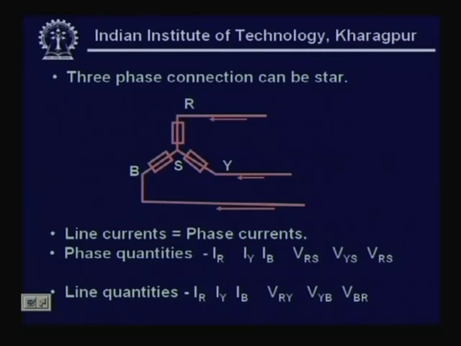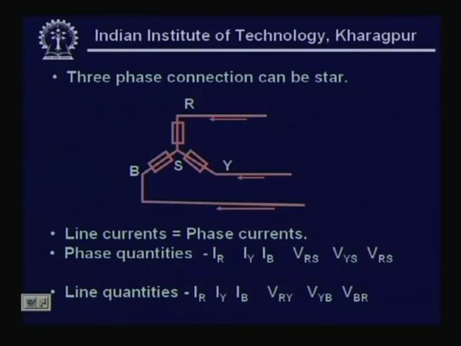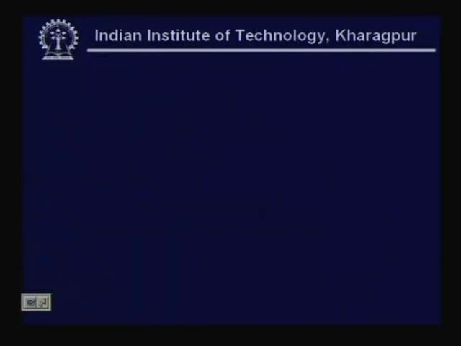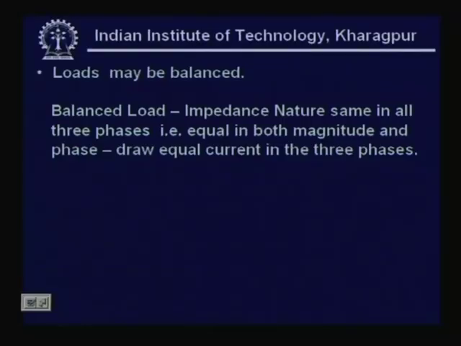Now you remember we said it is 440 volts line to line. Between this line R and Y, the voltage is going to be 400 volts or 440 volts. When you say it is line voltage, it is that. So they could be in delta or star. Now comes the question of loads. We talk of loads that may be balanced. You recall when we showed the diagram of the power system, we said generally loads are three-phase unbalanced.